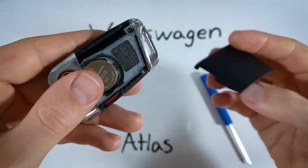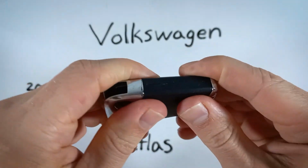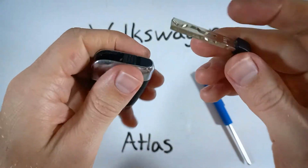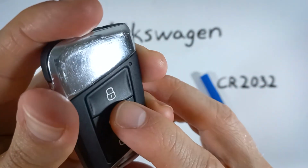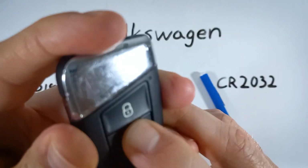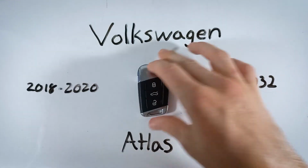And from here, all we need to do is just put this back piece back on there. So just line it up and squeeze, and then you can put your key back in there. And that's really all it takes. If you want to check to make sure the battery has juice in it and you did everything correctly, just make sure that that light comes on when you press one of the buttons.